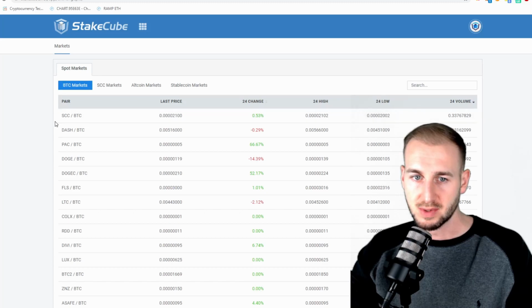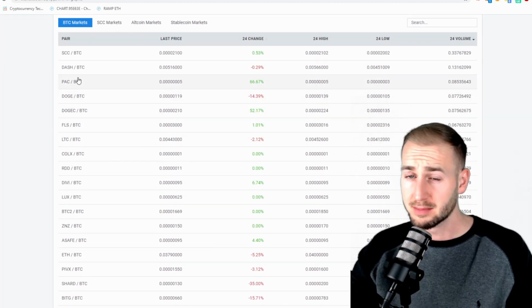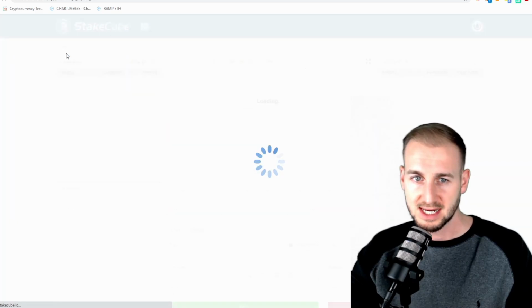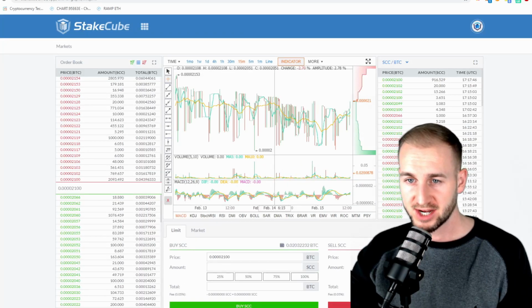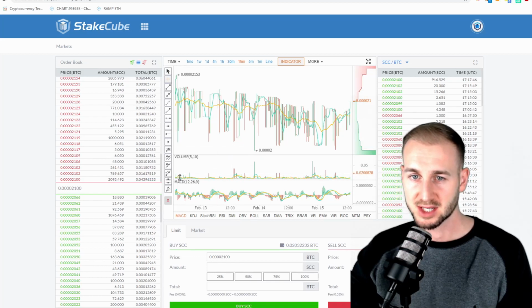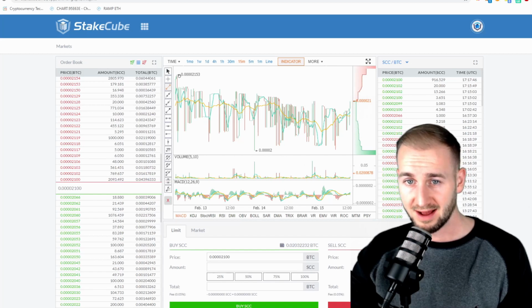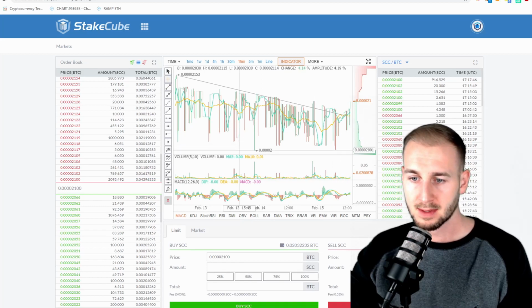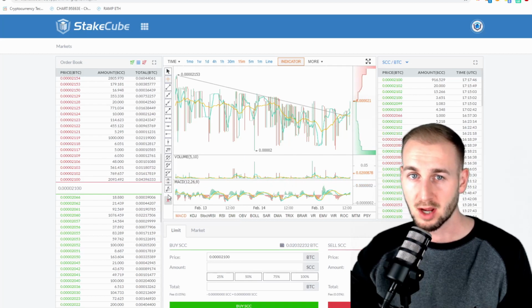But now you can see the new layout, and you can see that they've got most of the market pairs actually migrated. So let's jump into StakeCube coin to BTC. And so here we have the new exchange and the new layout. I do think it is a lot better, especially if you are looking to trade some of these Masternode coins, as you've got all the indicators and tools available to you, like on TradingView now. So if you are an avid drawer of trend lines and triangles, you can do that to your heart's content now on StakeCube V3. But this is shaping up very nicely. More rollouts coming week on week as we go with this one.